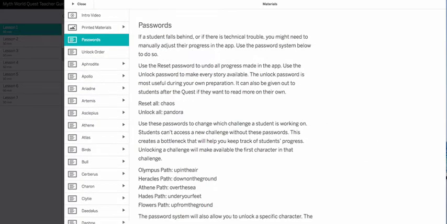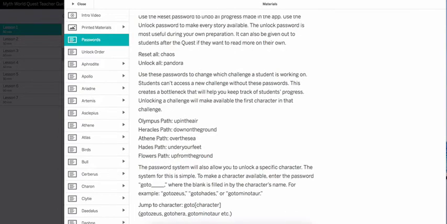Prior to running the quest, print the following materials located under the printed materials section: passwords and the worksheets for the gods, heroes, and monsters. Additionally, we suggest that you print and display the character posters and the family tree to promote enthusiasm about the quest. Make sure that you keep the passwords in a secure place so that you can gradually reveal them to your students as they advance through each of the stages. Many educators have opted to type in the passwords for students once they move to the next level. However, you can use your discretion regarding passwords.